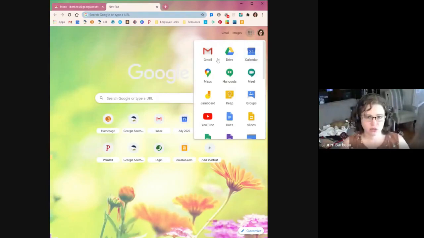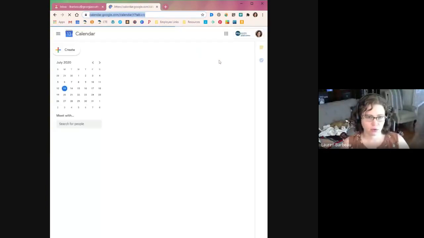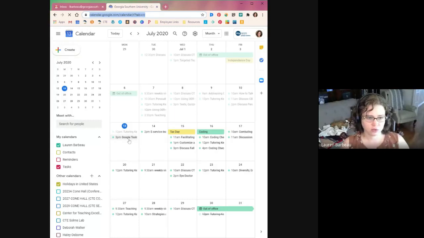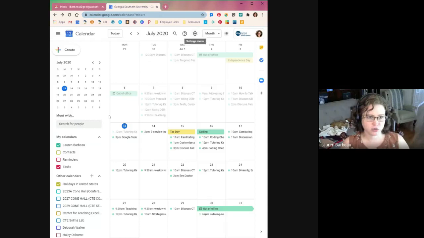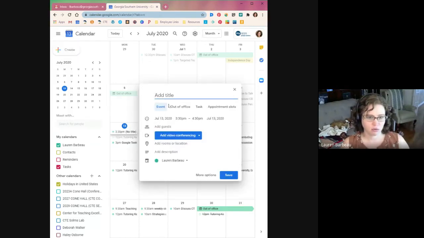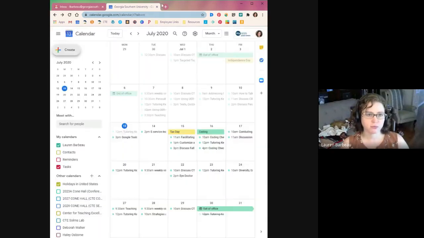And the third option, if you aren't familiar, is to do that from your calendar. So I will show you. This particular meeting is embedded in a calendar invite, but let's say I want to do my own personal recording at 4 o'clock. If I want to put this on my calendar so that people aren't scheduling over my scheduled recording time, I can actually put it on my calendar and embed the Google Meet just like that. So 3 easy ways to start a Google Meet.